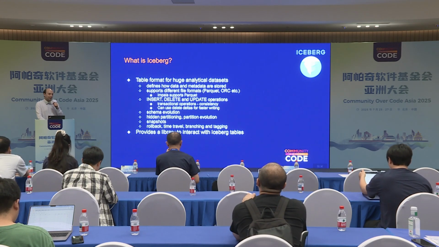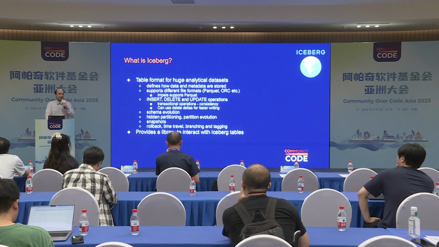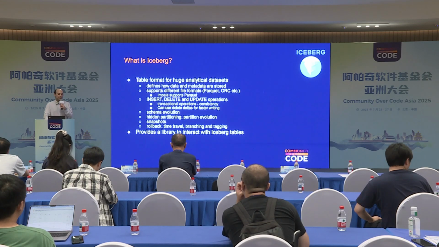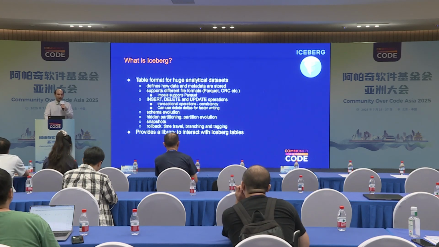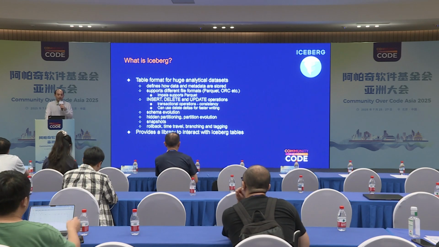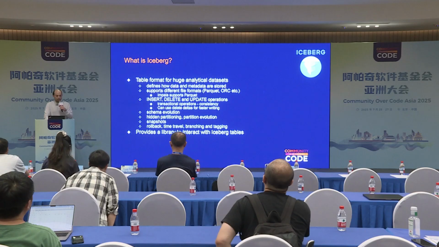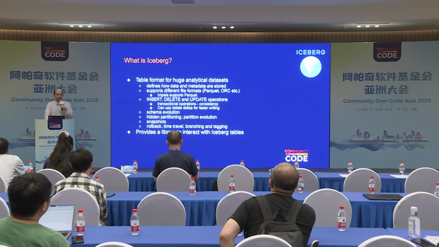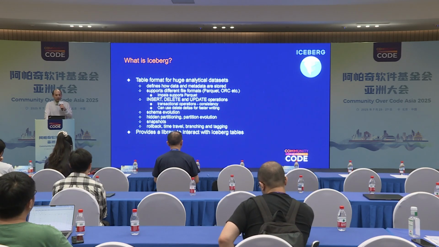Now, what is Iceberg? So you probably know it's a table format for analytical data sets. And this is distinct from a file format because a table format defines what actually constitutes a table. So it's how its data and metadata are stored. And of course, Iceberg also supports different file formats and different operations like insertion, deletion, updates, and it's good because it's done mostly in a transactional way, so we don't really need to be worried about data corruption.